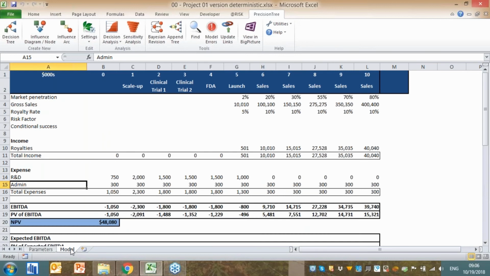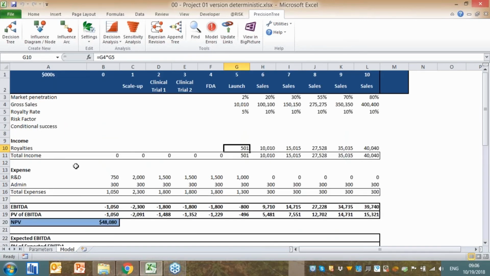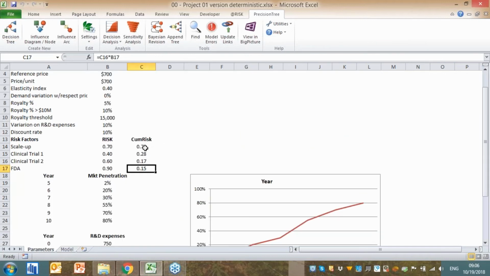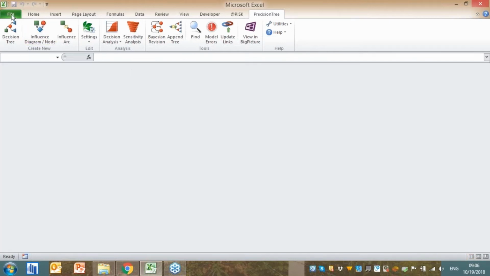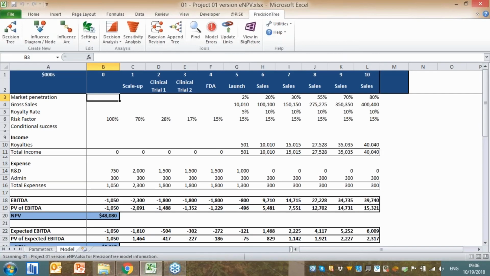Well, if we were to construct this model naively using just an NPV, the NPV would be wrong. And it is wrong because we are using the assumption that we're going to make it into the market. And as you can see, there's only a 15% chance of going into the market. That's why we don't use the standard traditional analysis framework, which we call discounted cash flow, because we are not considering, as you can see over here, the probabilities of being successful on each one of these stages on our project. That is why we use risk-adjusted or expected NPV, which is the standard tool in the industry.